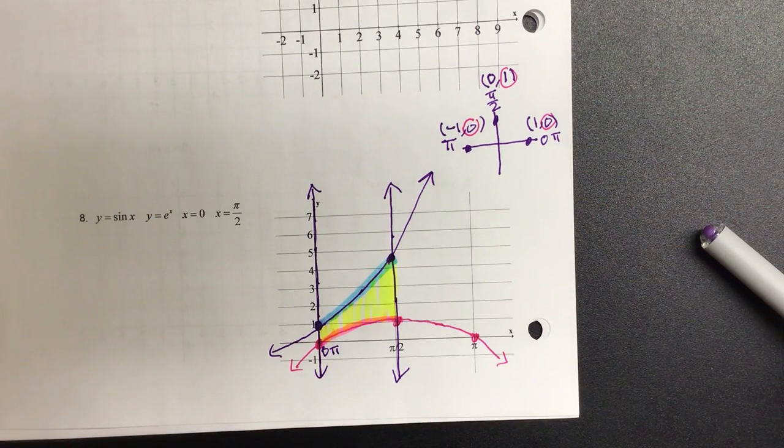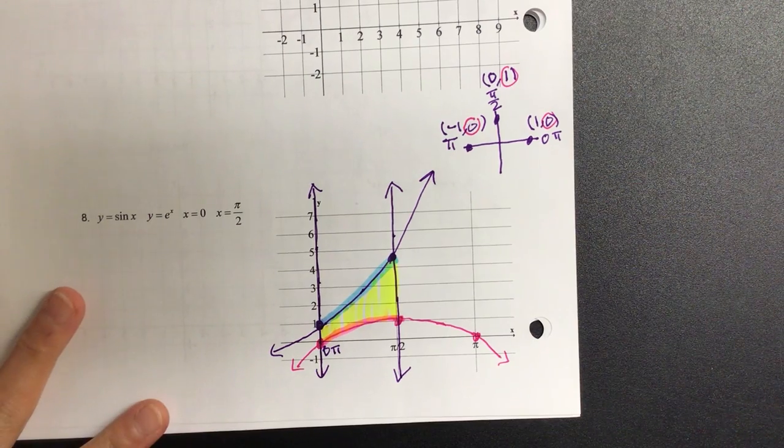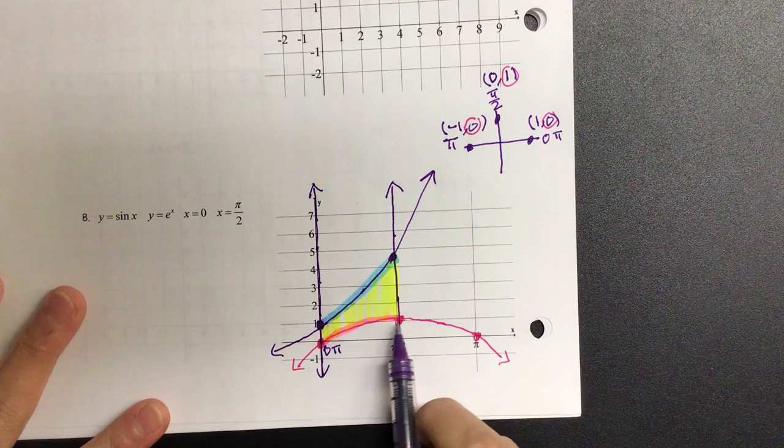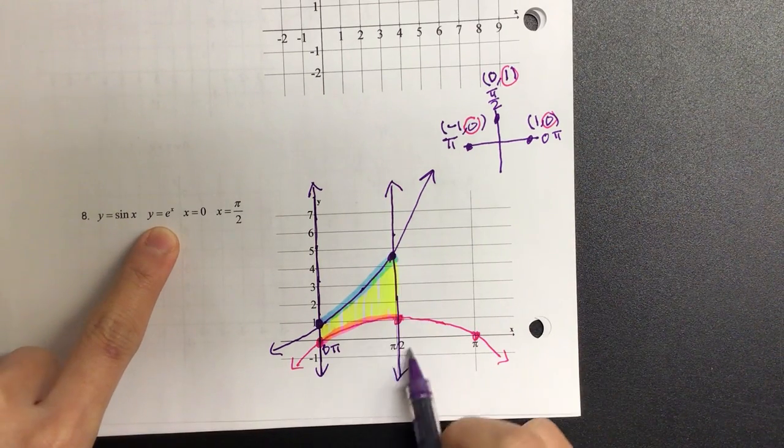So is this going to be with respect to x or with respect to y? With x. If I highlight top and the bottom, it's always the opposite. If I highlight left and the right, it's going to be with respect to y. Cody, what's up? Where did you get that second point? This point right here? The blue shaded one? Yeah. I typed in e to the power of pi over 2.